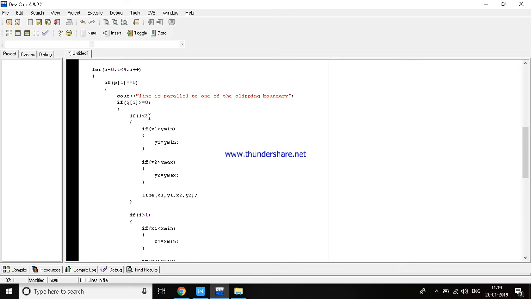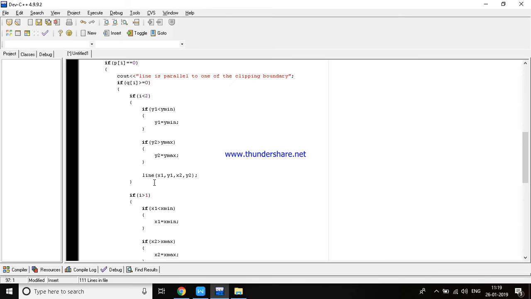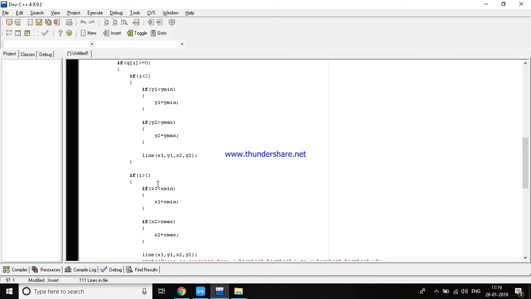So for the i values 0 and 1, which represent left and right boundaries, we have to set the y1 and y2 values accordingly to check for the intersection. Remember, this is the case we are taking when one of the edges is parallel to our given line. Then we take another if condition where we check for i greater than 1, which represents the values 2 and 3, the bottom boundary and top boundary.